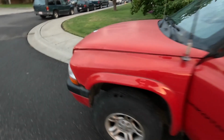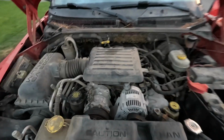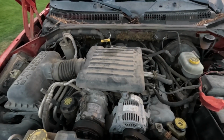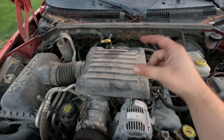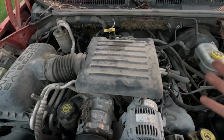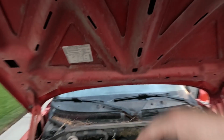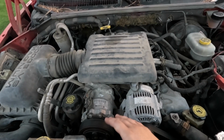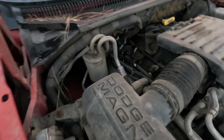Under the hood, this has the 4.7 liter Magnum engine, and I'm just going to sell this engine. I don't need it one bit, but that's why I chose a TDI, because it's such a small engine and fits into a V8 engine bay. There's going to be plenty of room on each side of the frame rail, top and bottom. It's not going to hit the hood. It's not going to hit the front axle. It's going to fit perfectly inside here.